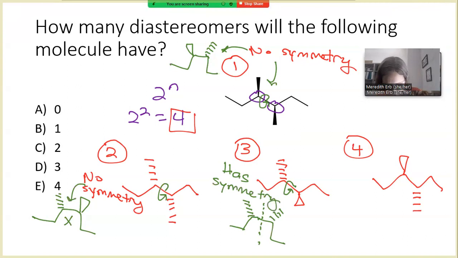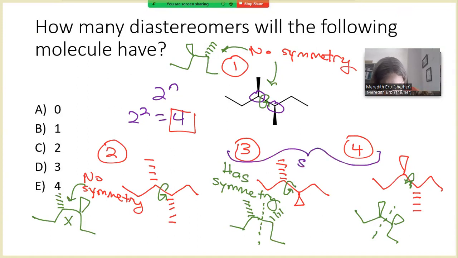If we do the same analysis for molecule 4, what we find is, again, a molecule that has symmetry. So what does this mean for molecules 3 and 4? It means that these 2 molecules, 3 and 4, are the same, or they're identical to each other. They are not molecules that will have enantiomers, and they're not unique structures because of their symmetry. So they're superimposable with one another and therefore identical to each other.